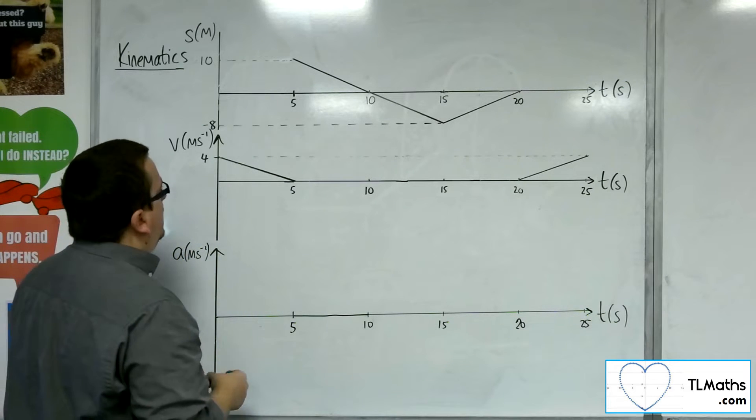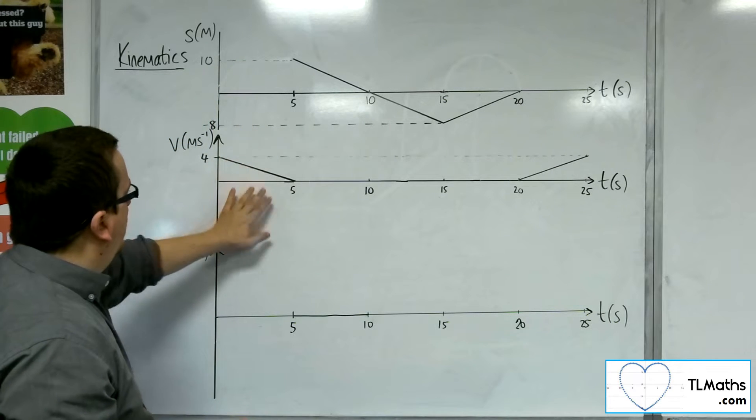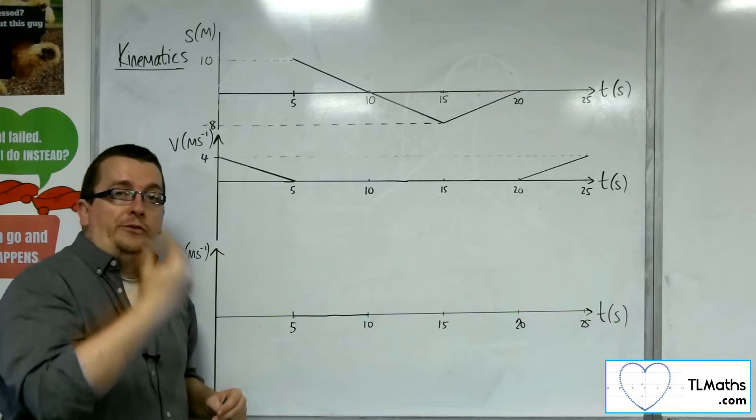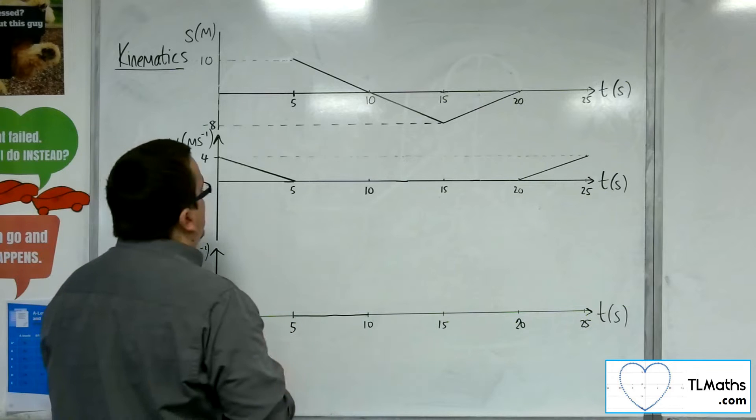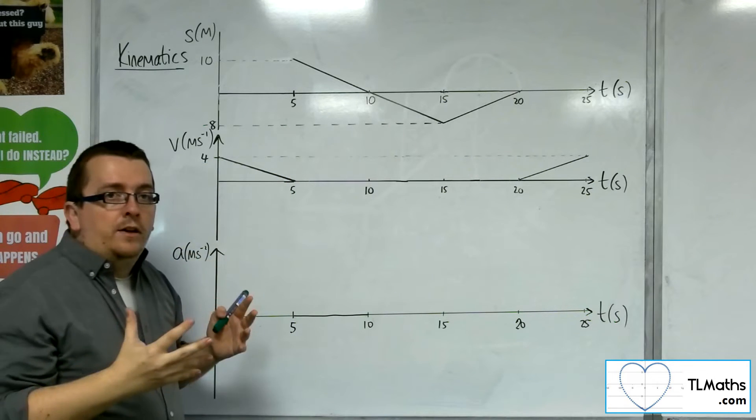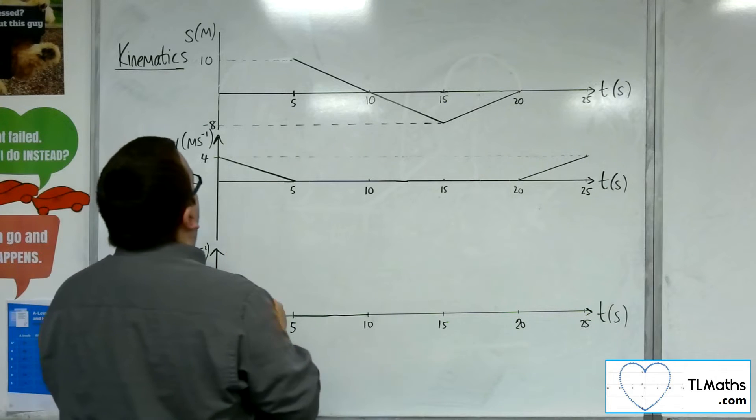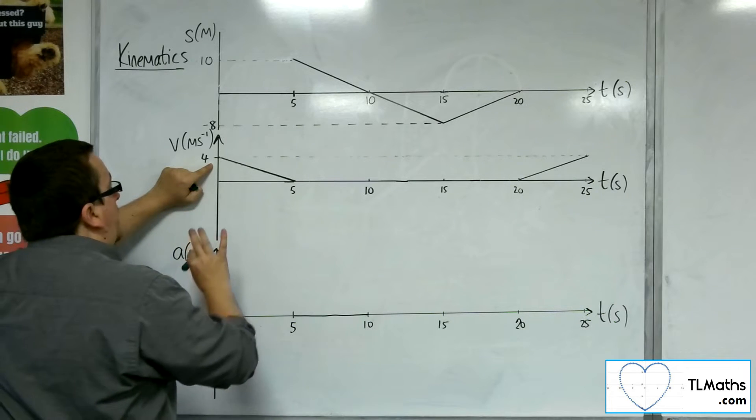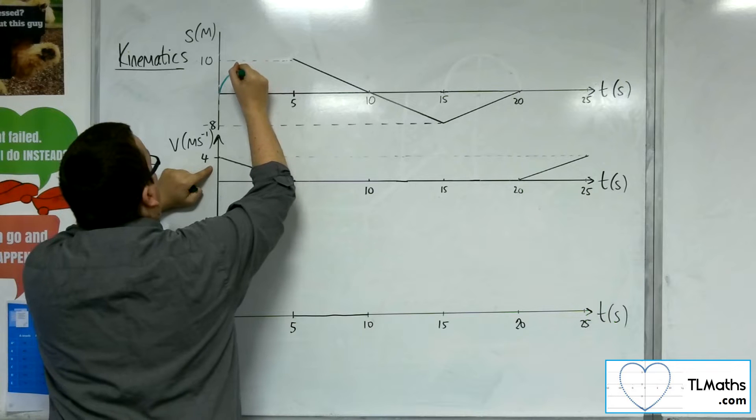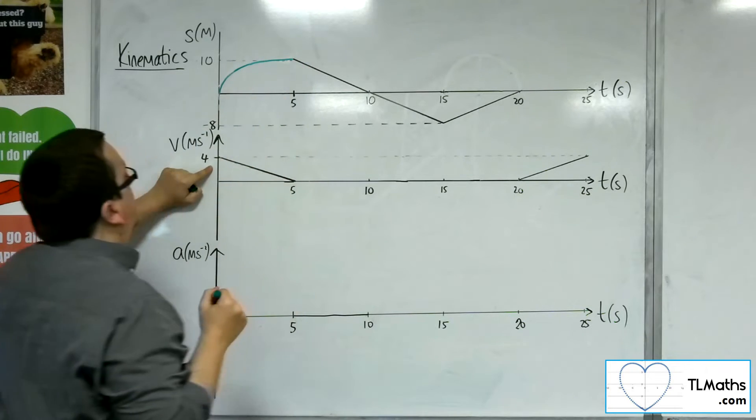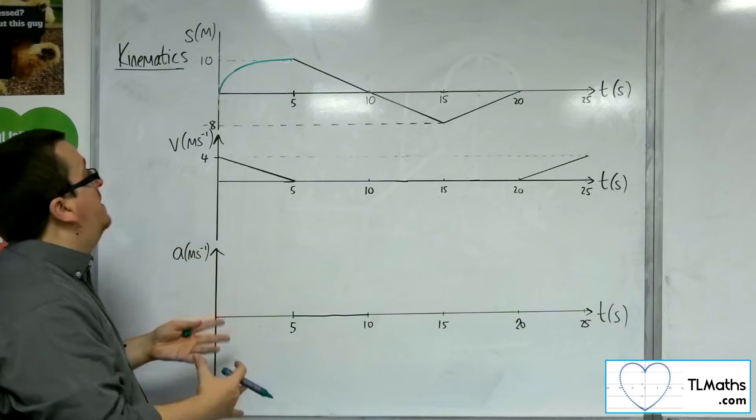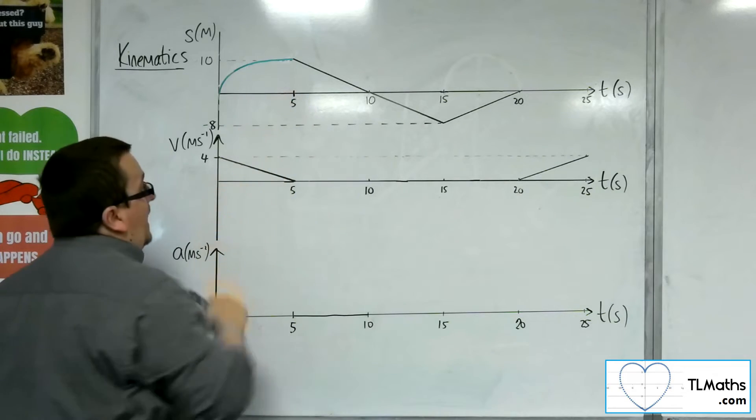What is going on? If we have a look at this first section here, we've got the information that the velocity at time 0 is 4 meters per second. And when we get to time 5, the velocity has gone to 0. So what that means is that the particle is slowing down. It starts off pretty quickly at 4 meters per second, but then slows down over time. So what would that look like for the particle? What would the particle's displacement look like? Well, if the speed is occurring quickly, then we would be looking at a quick speed change, and then it is slowing down. So we could also see that the area of this triangle is half times base times height, which would give you 10 meters. So that is why we are covering 10 meters in that motion.